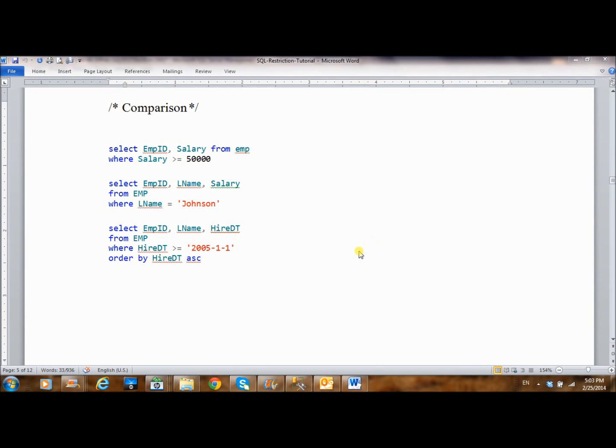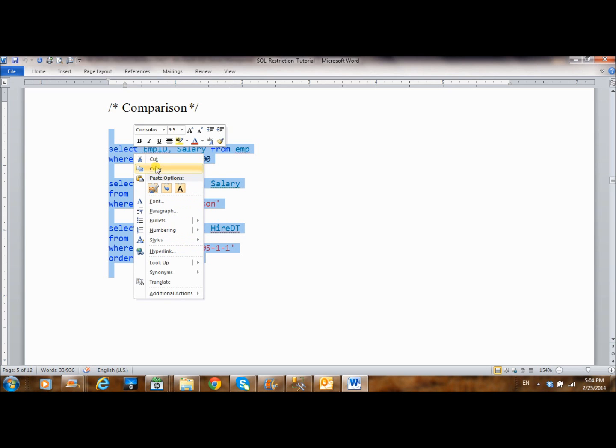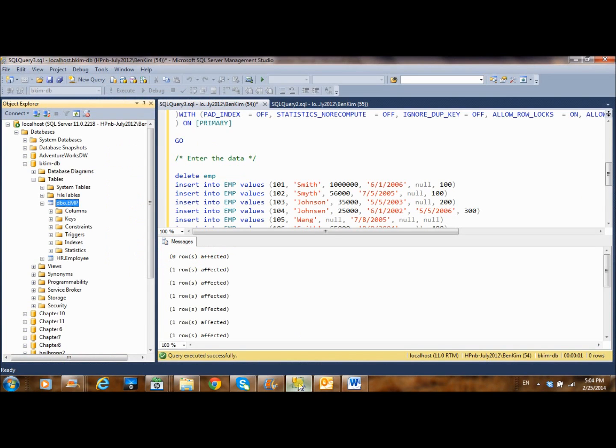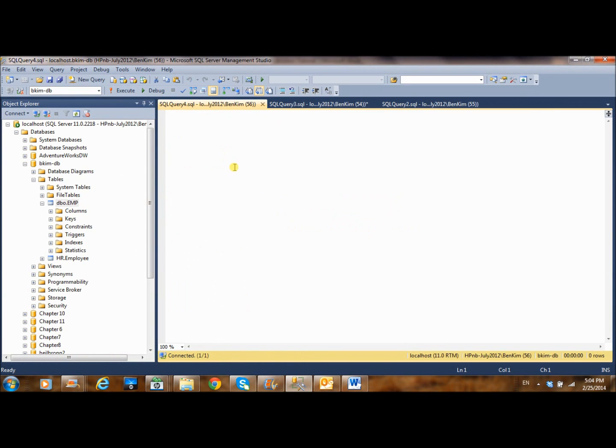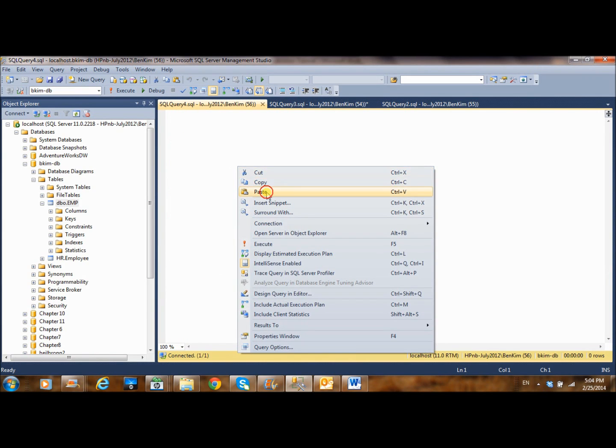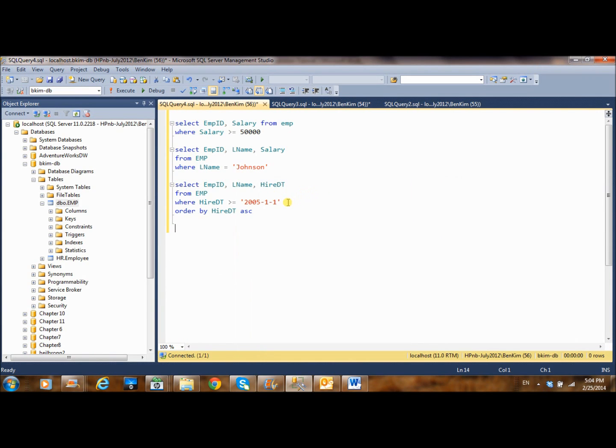Alright, let's start with a simple restriction condition first. Let me make a copy of these three statements, and then paste it in our database. Let me get a new window and paste it. Before that, let me show you what data we have. So select star. If you remember, star means all columns from the table.